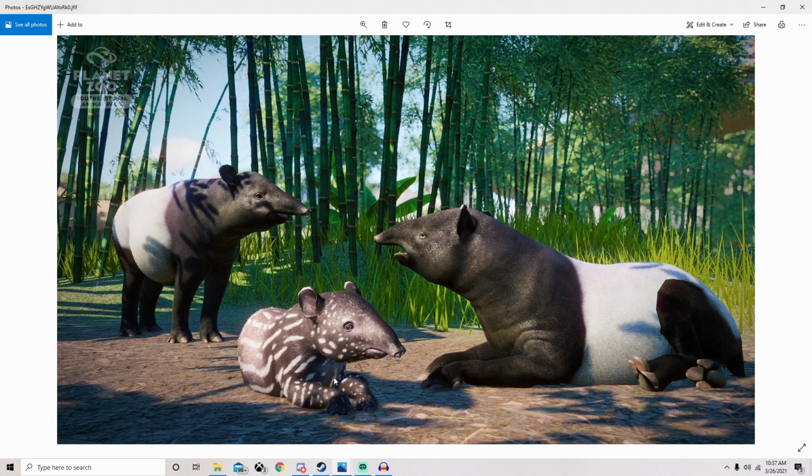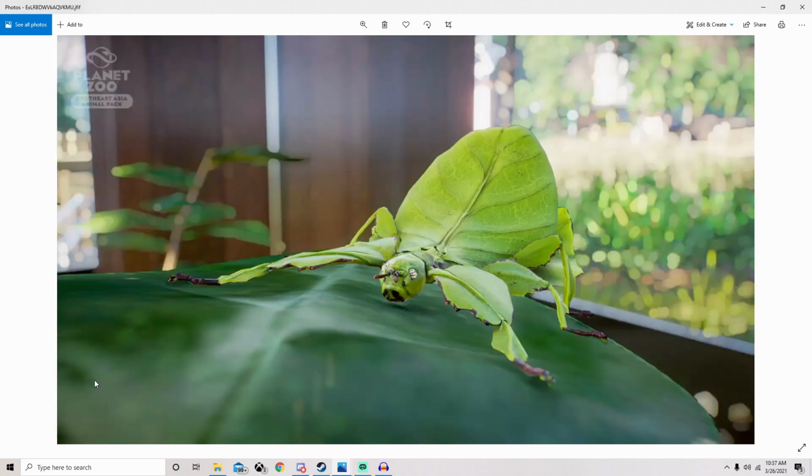And the baby, come on, just look at the baby. If the baby doesn't sell it, then what does? So there you go. Up next we have the leaf bug. I don't have my notes in front of me for the real name, but yeah, the leaf bug there.